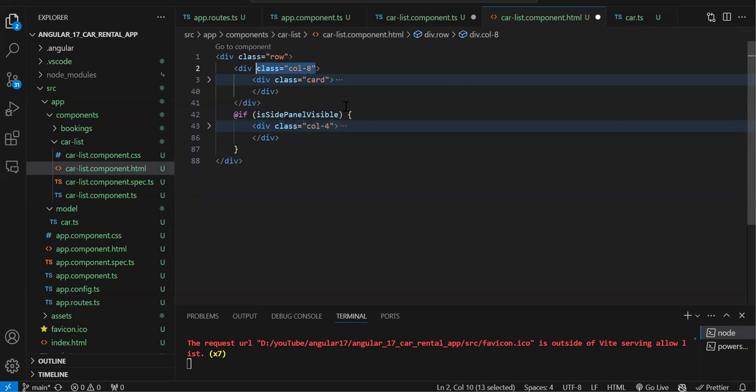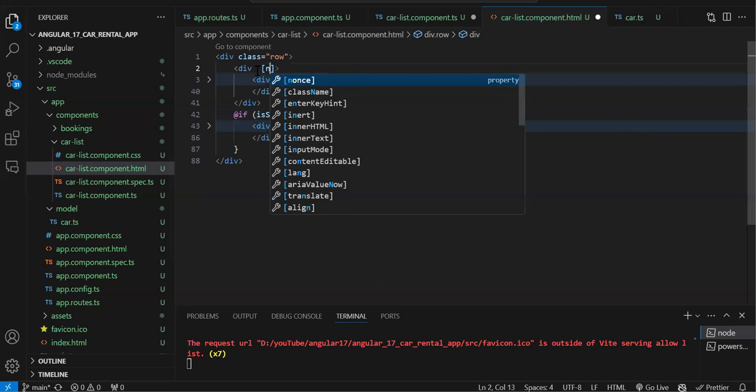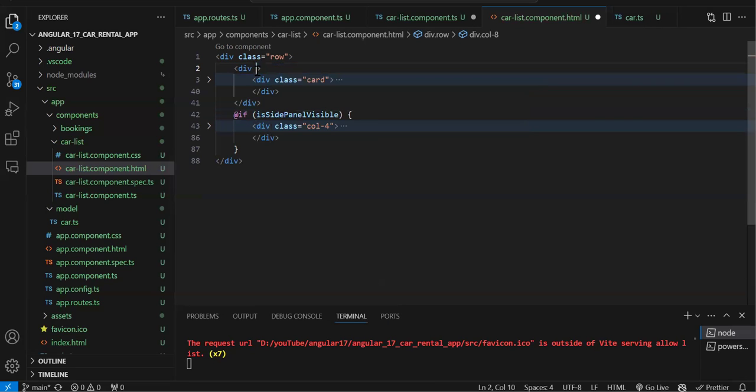Now this class, we need to make it dynamic. Okay, so here we will use ngClass. Let's try to use the property binding. So for this div, we need to add the dynamic class. If you have to add a dynamic class in Angular, we go for ngClass. But again, ngClass comes from the common module, so we have to import it. But it's just a normal class we are going to add, so we can make use of the property binding also. So instead of this static thing, I will use class name.